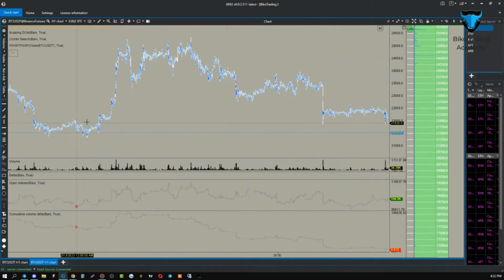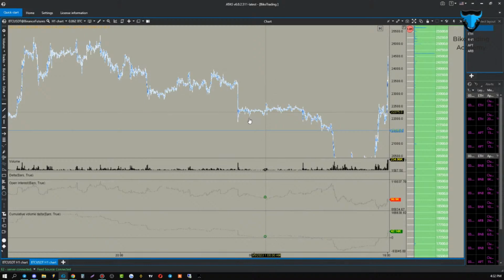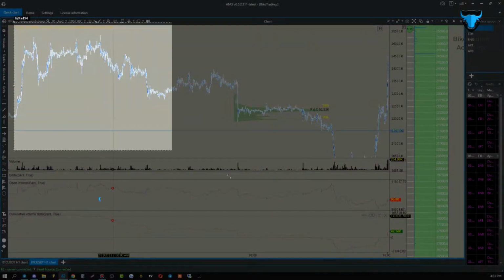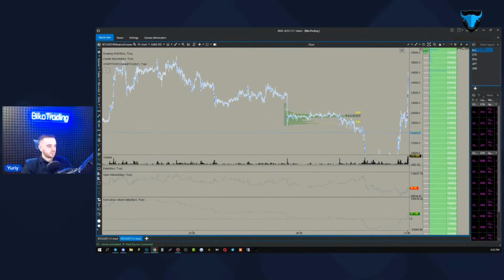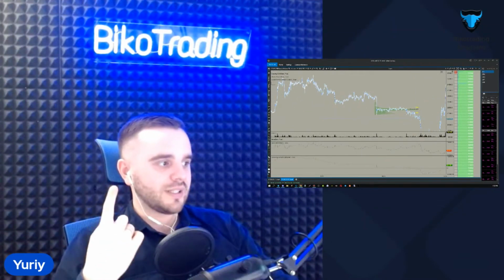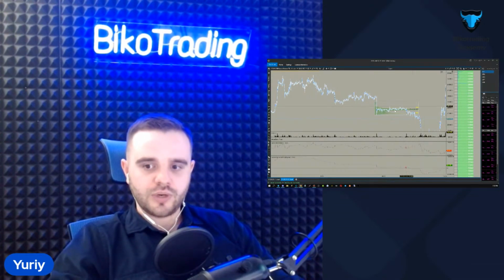As you can see, I use this together with footprint and volume profile. Why do I use it together with volume profile? Because for me, volume profile gives accuracy, because I can see where the biggest volume is distributed. When I see, for example, massive liquidations, price liquidated, and I see that price broke my major volume profile, I can use that volume profile as a confirmation for an accurate entry. I will remind you as always that we never use one indicator, we use all indicators together to find the best entries.